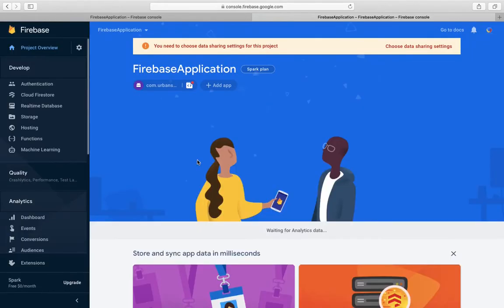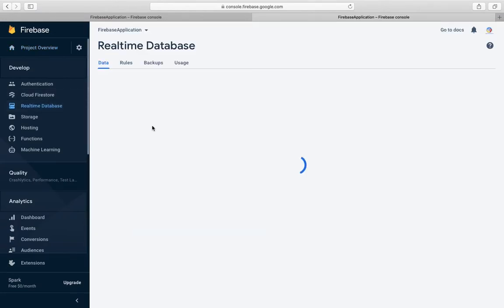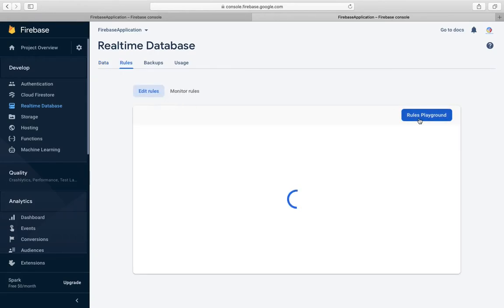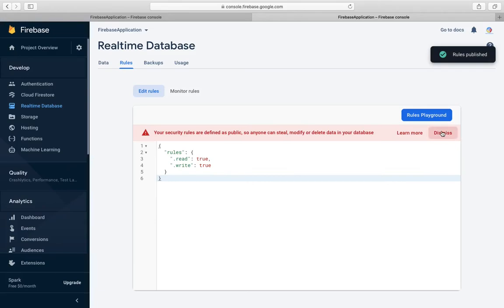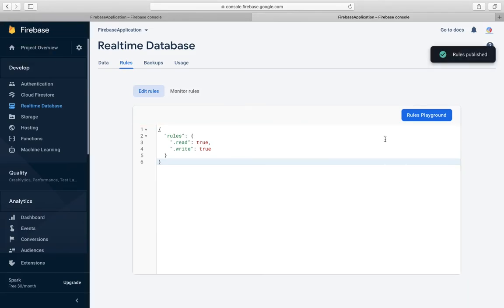Now I go back to my Firebase application. Since my Firebase application is already active and the Realtime Database is already created, I just need to check the rules. Click on Rules, and you see that both the read and write values are given as false. Just make them true. For now it will give you a warning, because whoever has access to this file can read and write the database, which is a serious security threat. But right now we don't have any threat, so we'll click Publish and dismiss these warnings. So this is now done, and our application is ready.